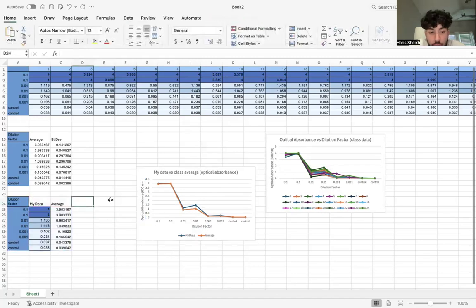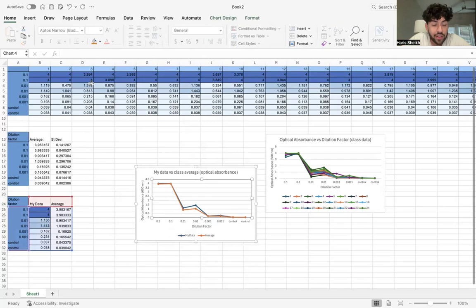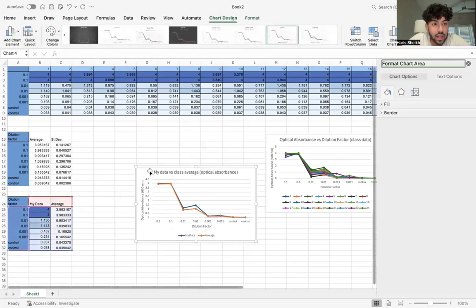So now we want to add error bars so we can get a relative idea of our range of error. And we're going to use these standard deviation values that I had provided. So you're going to click on the graph again, and then click add chart element.